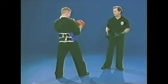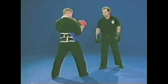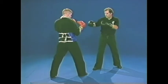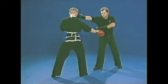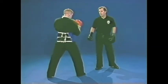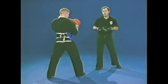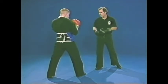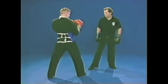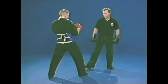A third method for attacking is called attack by drawing, ABD. Now, you can either draw your opponent in to you by opening up a line, perhaps low in this case, and then countering over the top of it, or high in this case and countering under it. You can draw your opponent into you, or you can draw your opponent out. You draw your opponent out by faking. The fake is the important part here. So we fake a low technique and then hit high. Okay? So we've drawn our opponent down low and then followed up high.